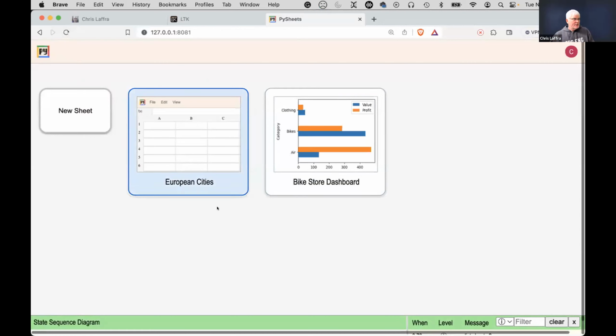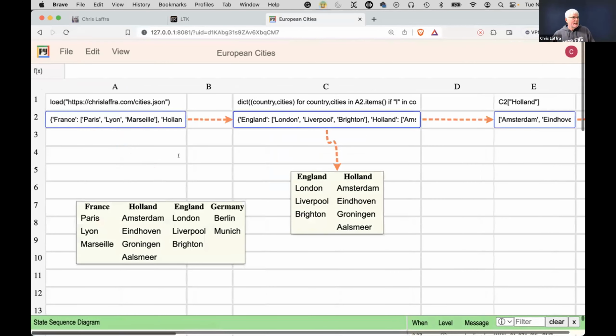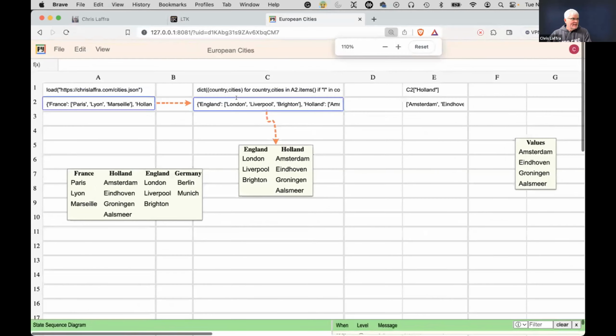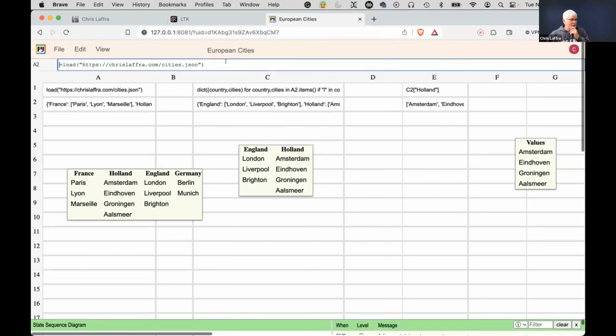I have 2 tiles here, so each one is a card. I can click on one. This is European cities, and this is a service call inside of it. And again, this is still MicroPython. So it is a traditional spreadsheet. You have columns and rows. I make it smaller. You can see that it's a really big one. And each one is a rule here. So this is a spreadsheet function, but this is JavaScript, of course. Sorry, not JavaScript, it's Python, of course.